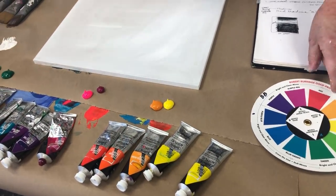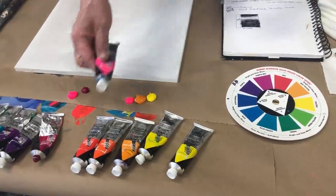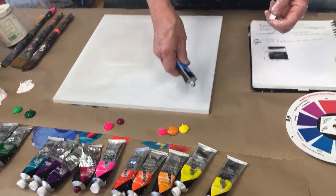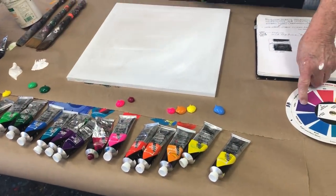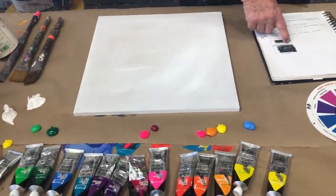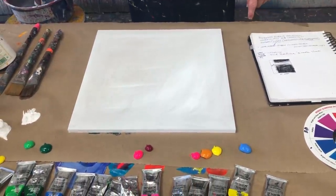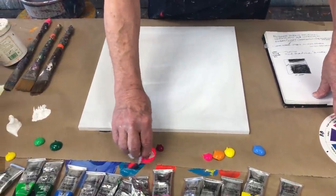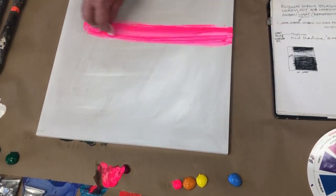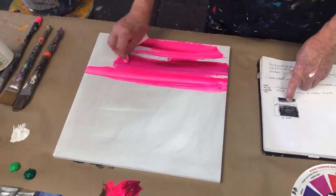Sorry, I'm mumbling — I talk to myself when I'm doing all of this. There are the spice colors, and the other one is going to be blue-ish. Here's my green — I'm ready to go. I'm going to put in the focal point color first because that's the purest color. Somewhere as I go further away, it's going to get darker — that's what's going to make it look like it's glowing. It's starting to look like it's glowing already. I go further away, further away, further away. The dominant color is going to be green.